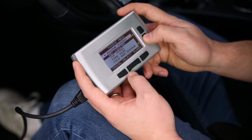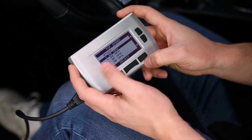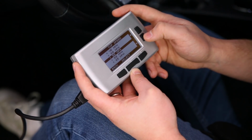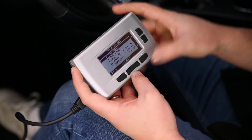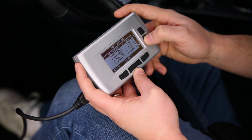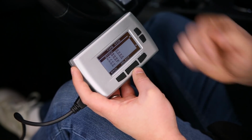You can also adjust your top speed, starting at 25 miles an hour for any reason. You could do that if you wanted to. Or if your kids are taking the car out one night, or if you give your keys over to a valet driver, you can ensure that they're not speeding by setting a top speed at 70 or 75. You can also, if you're more performance oriented, adjust your speed really to anything that you want here. You can also adjust your tire sizes, so if you bumped up to a larger or a smaller tire, you can set those here.